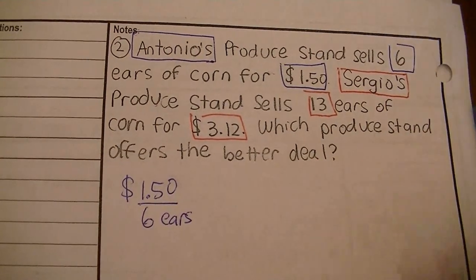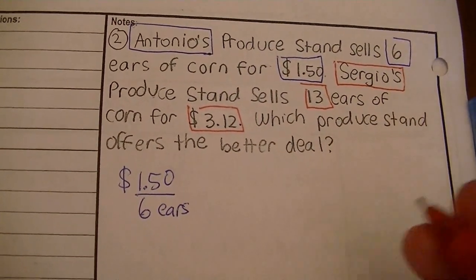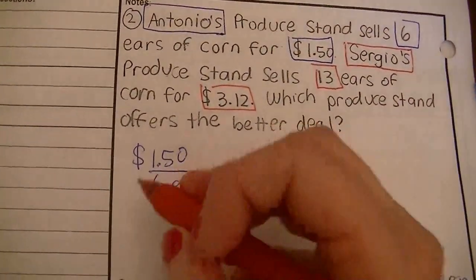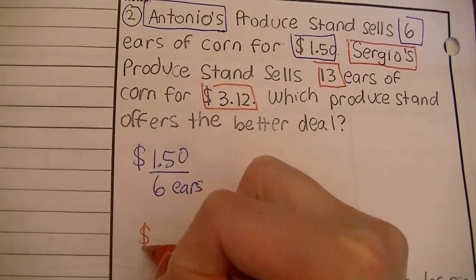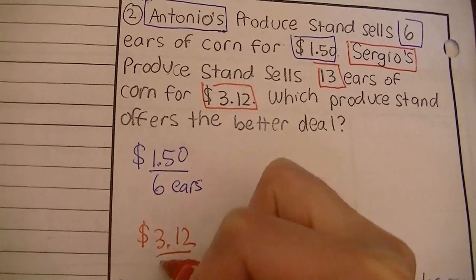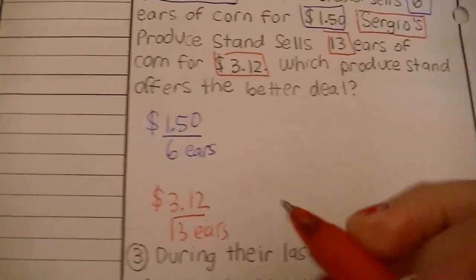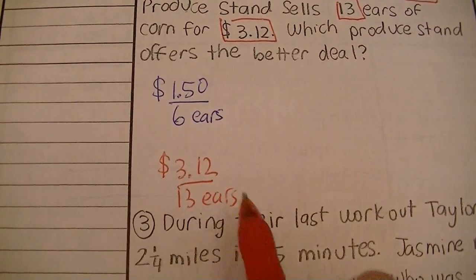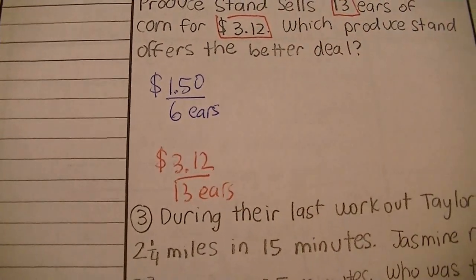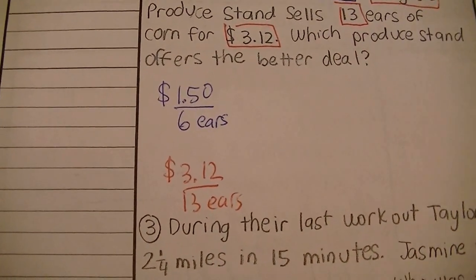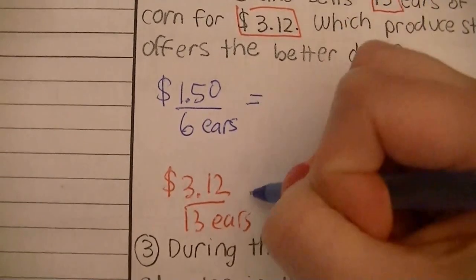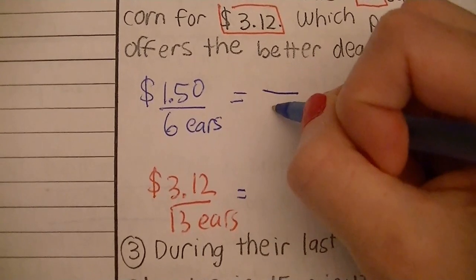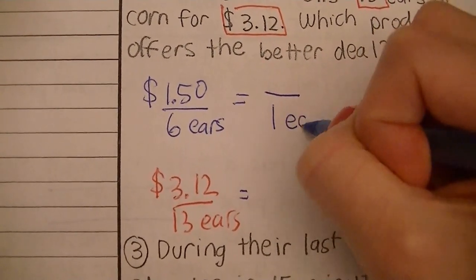And we're supposed to determine which produce stand offers the better deal. Again, it's not by your preference, like, oh, I think this guy is. You can't do that. You have to base everything off the math, okay? All right, so you know that this is not the unit rate because the denominator does not equal 1. If the denominator equaled 1, then yeah, that's the unit rate. But this is not, so we're going to have to go ahead and set up this proportion. So we want the denominator of every unit rate to equal 1.